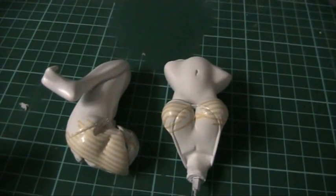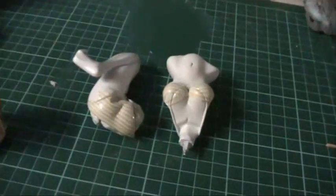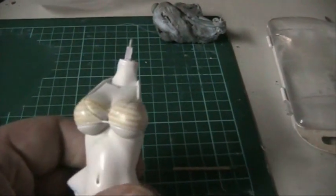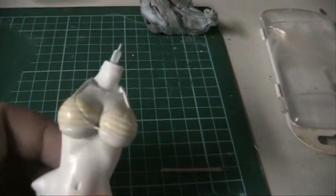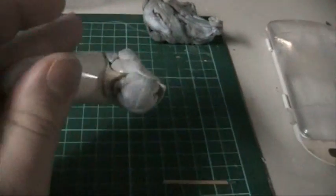About an hour's work done. I'm finished, and looking at our reference material, I had to make sure that it was nicely tight on. I rubbed the tape down gently with my finger but with enough force, and we're going to apply the paint.